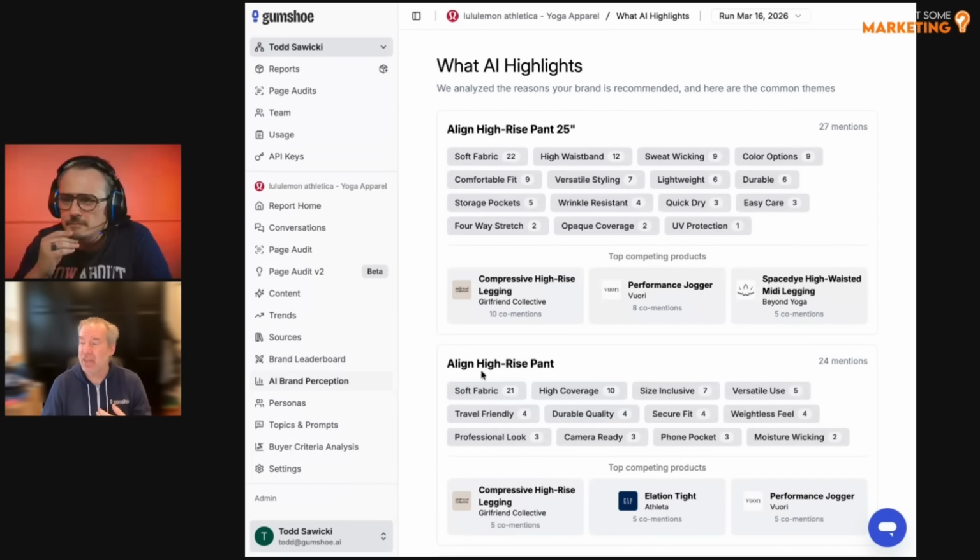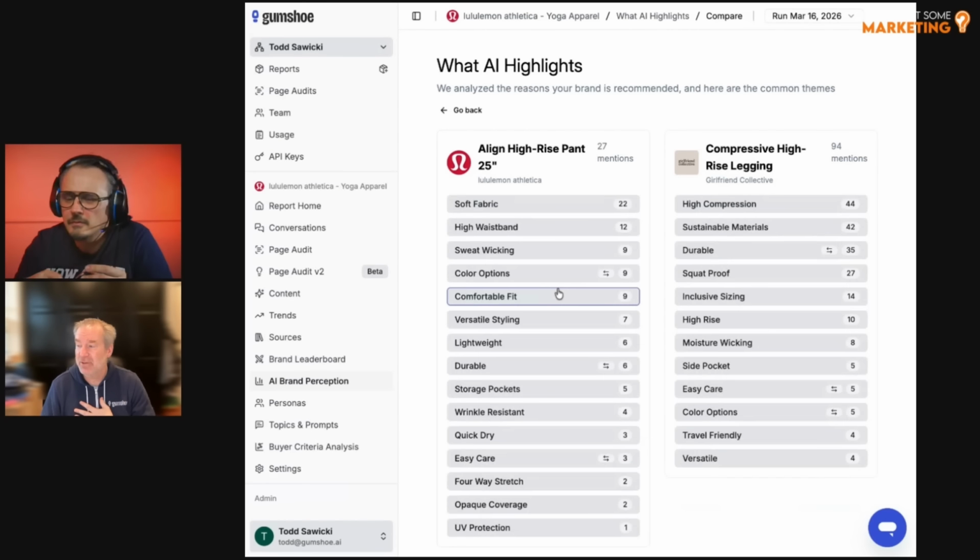So Carino, what you're seeing here is the product characteristics for this particular pant, a line high-rise pant, 25 inches. This is a type of yoga pant that Lululemon creates. And then you can see there effectively the word map of what AI called out about that product, so that we can help you identify what are the things, and then do a comparison of, let's say this is a competitor. What are the brand elements that were referenced for your product versus your competitors? So you get a mapping of what AI is calling out.